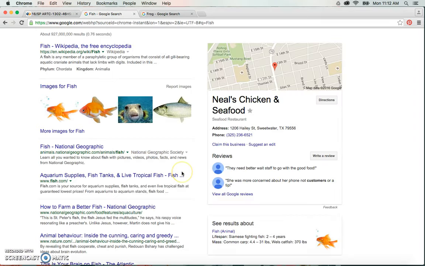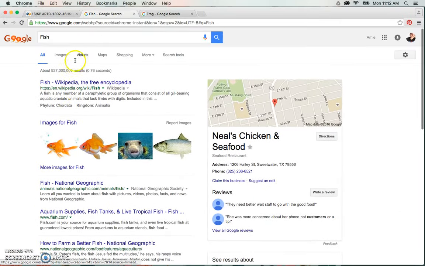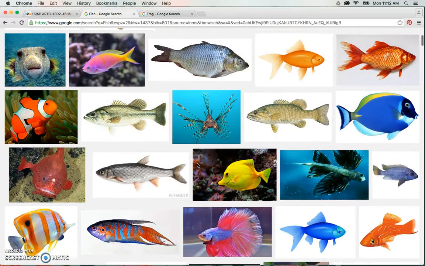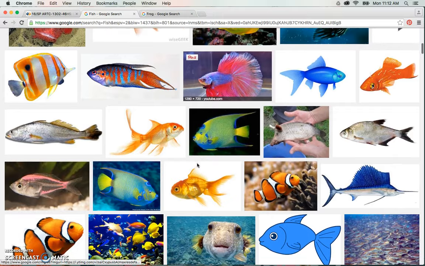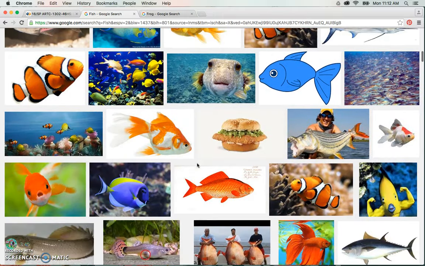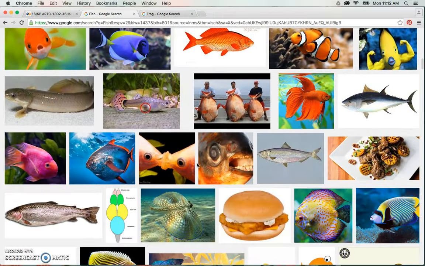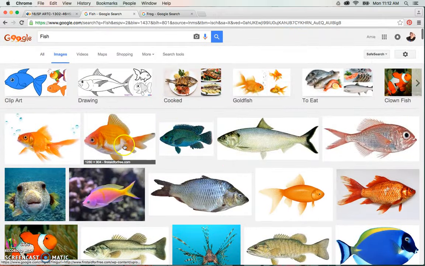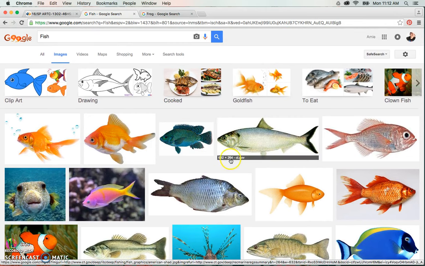So I have my Google search here, and I've just typed in the word fish. And now I can go to my images and start looking through these different fish. I think that something important to note is that these are all different sizes, and when you scroll over them with your cursor, it says down in the left corner their sizes.